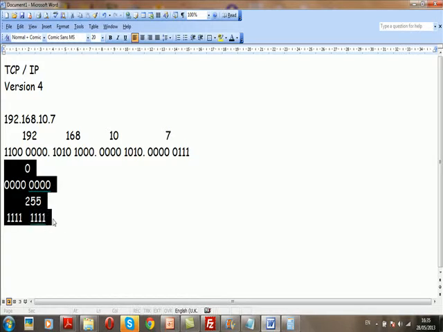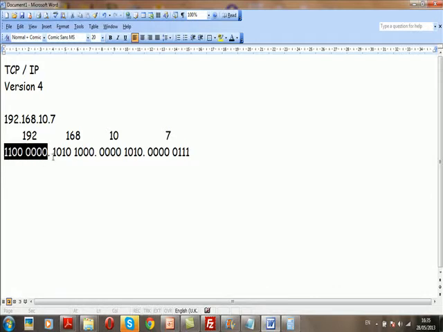Let's take this a bit further. So when we look at this IP address, we have got two parts to the IP address. Let me just, for this particular IP address, show you how this works. So we've got the first part here, the first 3 octets, and the first 3 octets are the so-called network portion for this particular IP address. It's a private class C IP address. We're going to look at this later. And the first part is just the network portion. The second part is the host portion. And in this instance, it would just be the 7.